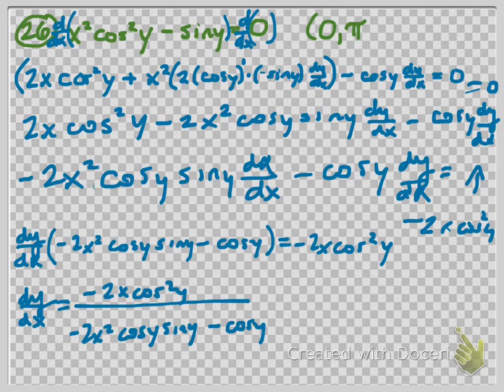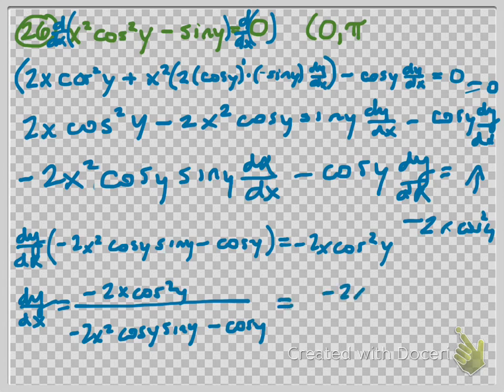I was going to say, is anything jumping out at anyone? What about the negative 2x? You cannot cancel the negative 2's because the negative 2 is not multiplying the other term. You can take a cosine out of each term. All right, and I'm not going to show that. I'm just going to write the result.